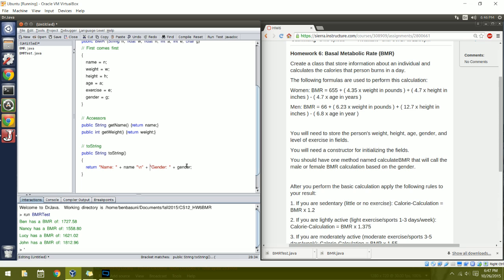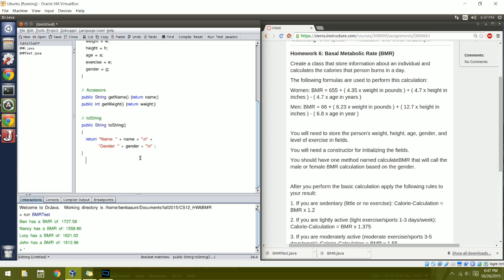I'll just do that so it'll make it nice. So you see what I'm trying to get at. Oh, here I'm just doing plus sign plus n. So then you do this for gender, and you do it for height, weight, and all that stuff. And then when you call this toString method, it'll print out all that information.